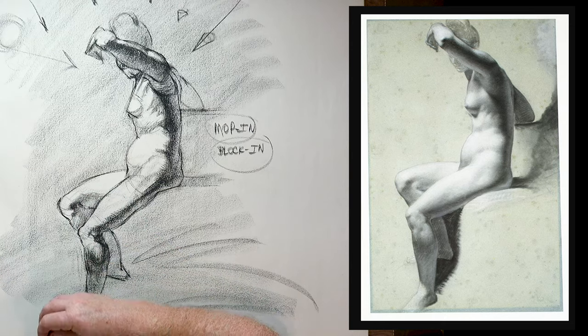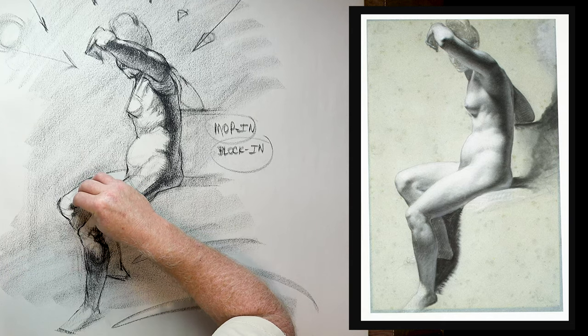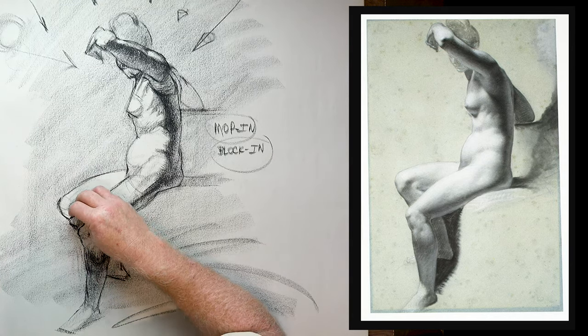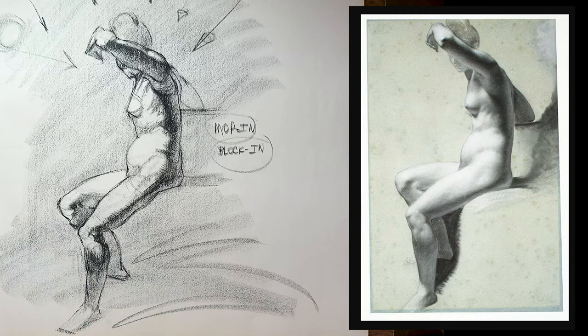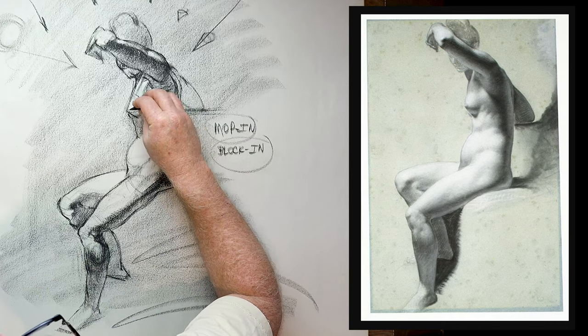That core shadow. Just be careful if you're using a charcoal stick and drawing big. I would recommend a charcoal pencil. I can do it with these sticks. It's a little quicker, but it's not as easy to control. So if you're not having full control, use your pencils. I prefer my students always use their pencils, almost always. I just try to expedite the lectures with a charcoal stick in this case.